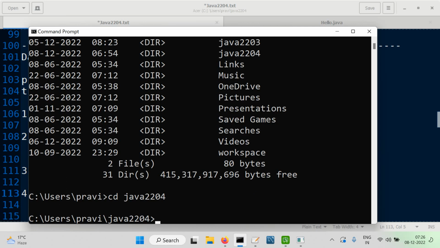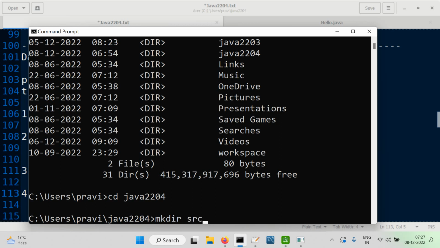Now we would like to create our first Java file. But from yesterday's experience, let's create the folders where we will keep the Java files and a separate folder for the class files. So you should do something like mkdir for src.